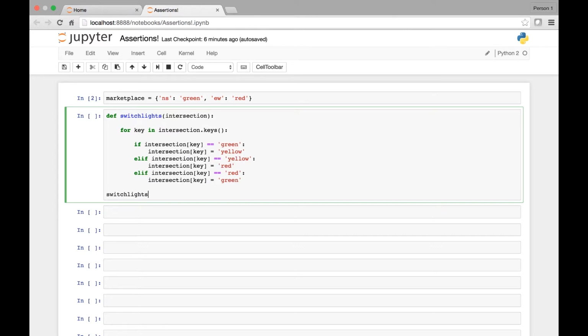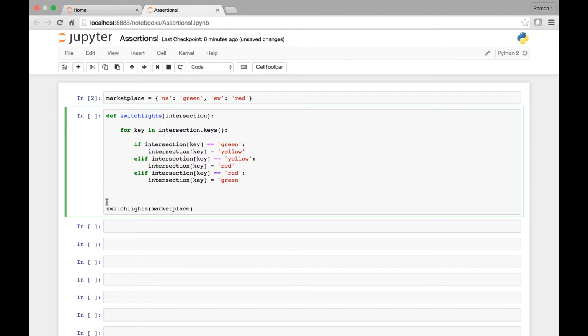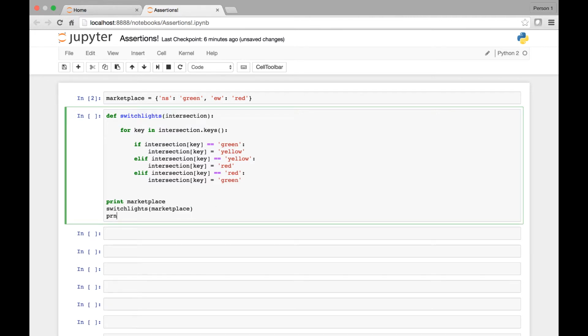So switch_lights, and then I'll pass a parameter of intersection. Let's pass marketplace, which is what we defined here. And let's print the result. Before it switches, I'll print marketplace, and then after it switches, I'll print the result. Let's run that.